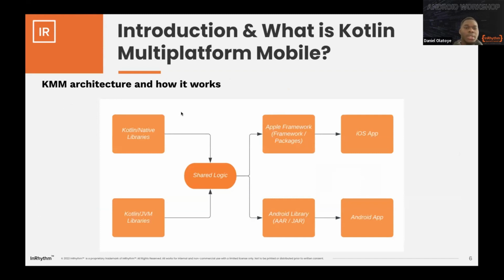Now we have the KMM architecture and how it works. This is a very interesting architecture that KMM provides for us. And a high-level explanation of this is there is a common code which is shared across Android and iOS, and this will be compiled to the respective Android and iOS applications. But what is more important is that there are also Android-specific parts and iOS-specific parts, which will be compiled only to Android and iOS apps, respectively.